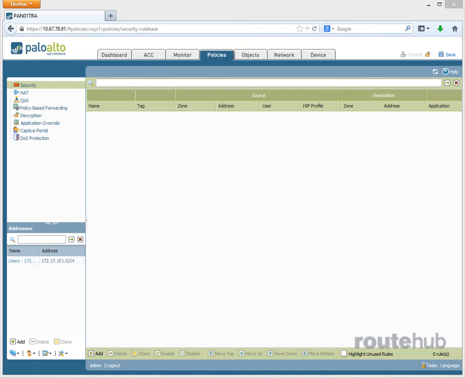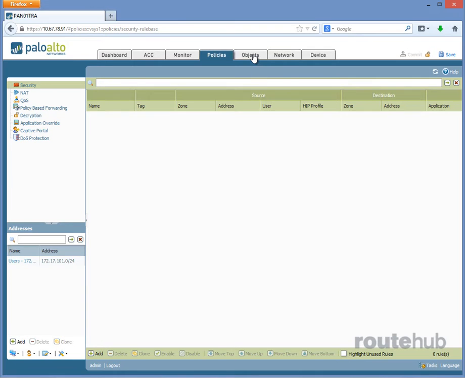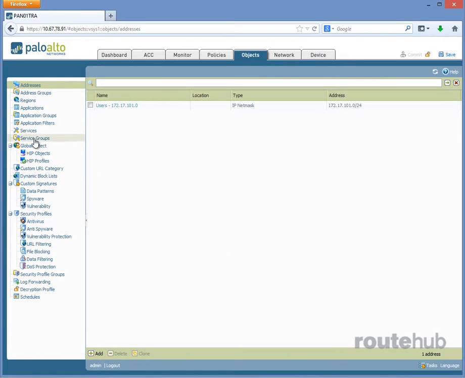But the first thing that needs to be done is defining the service objects for these application protocols. To add these objects, we first need to go to the Objects tab in our firewall, then to Services on the left. Now here there are some defaults. There's one for HTTP and one for HTTPS. These objects are added by default. We can look at the details by going to them. Let's go to Service HTTP.